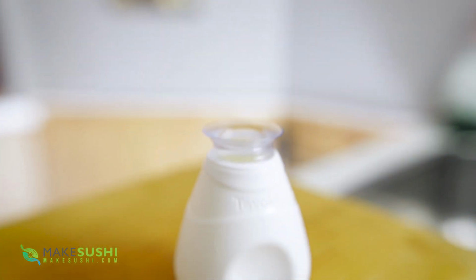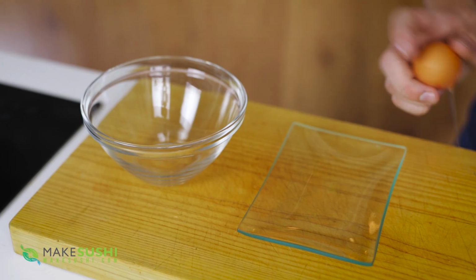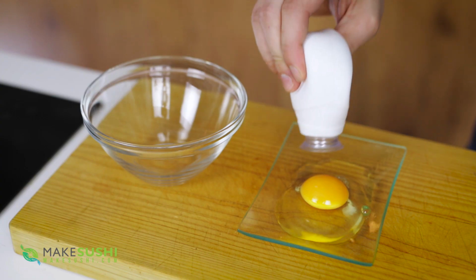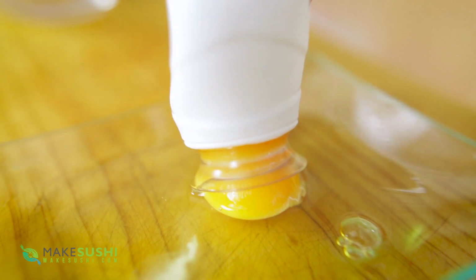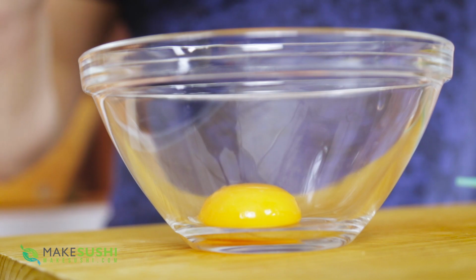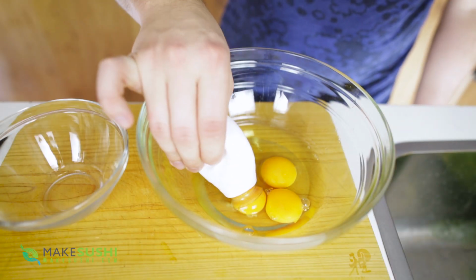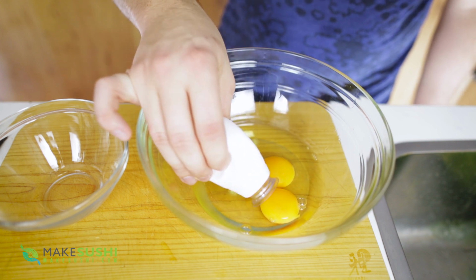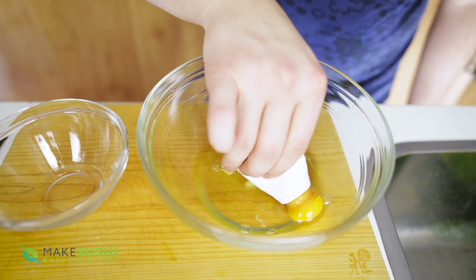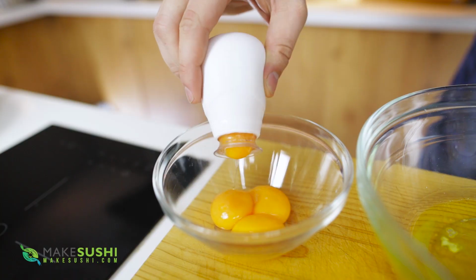All right, this is an awesome little device. It's great fun. You just take an egg, crack it open as you do, and then you take your suction cup and you press it in and get it close to the egg yolk and suck it up just like this. And it leaves behind the egg white. And then you depress it and the egg yolk falls out. Now you can also do this with many egg yolks, but it takes a little bit more skill. You just press it in and just capture all of them just like this. You just suck them up and leave the egg whites behind. And then you can just depress it and pop them out just like this. Awesome.